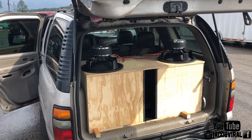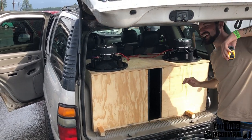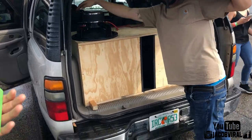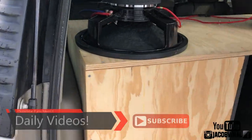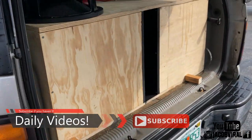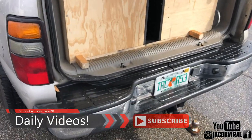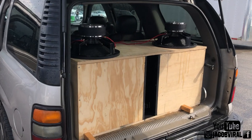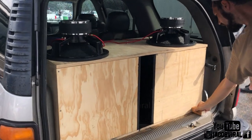I like how you did the little post at the bottom to keep it from moving back. Yeah. Had to do something. That way it don't slide. He kept losing because it was sliding too close. Yeah, that's what happens. That's a good idea. That's the first time I've seen that. I've seen people ratchet strap or screw to the floor. Or you put a piece of wood underneath and screw to that. Yeah. I used to have mine set up just like this in my Blazer because it did the same thing.